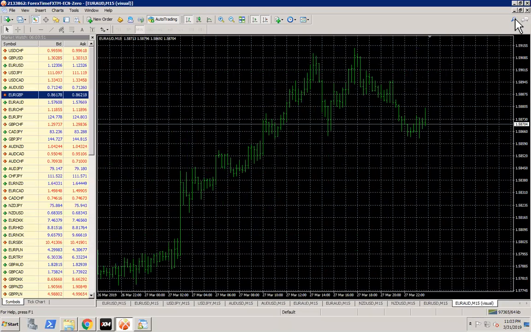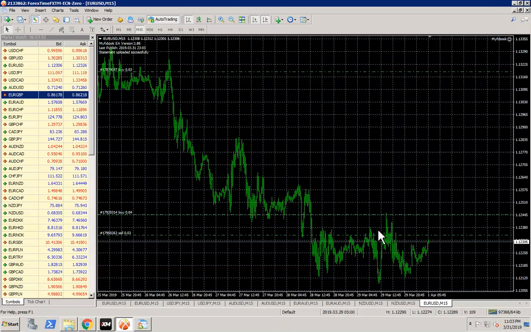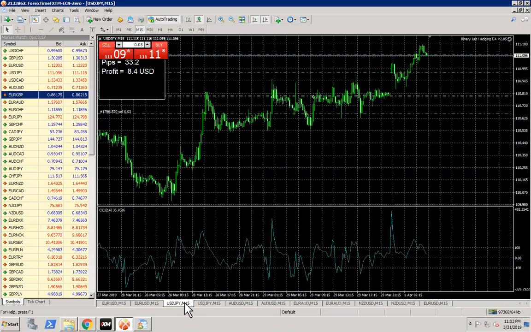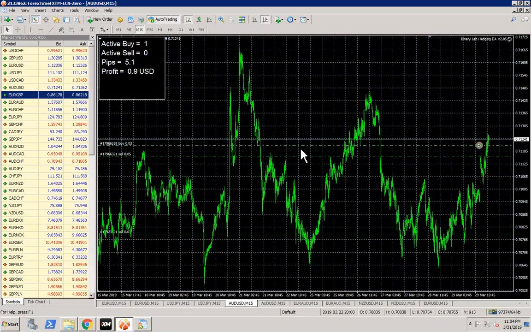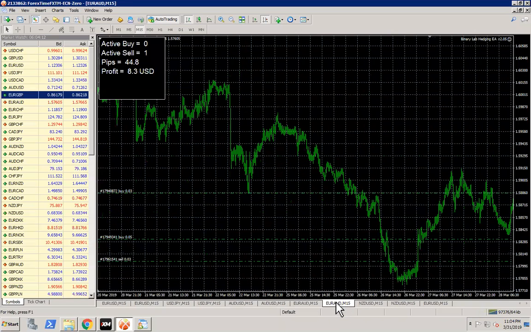But I've chosen pairs for movement. I've chosen pairs for turnover, like USDJPY is for turnover. EURUSD is, overall, just so good. AUDUSD is quite good turnover. It's like an in-between of EURUSD and USDJPY. Actually, I wanted to do AUD/New Zealand. AUD/New Zealand is good, but the commission is just too high. No point. So I'm working at this one instead, and it's not bad.